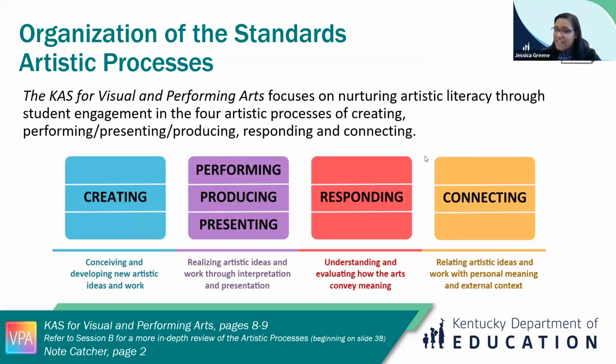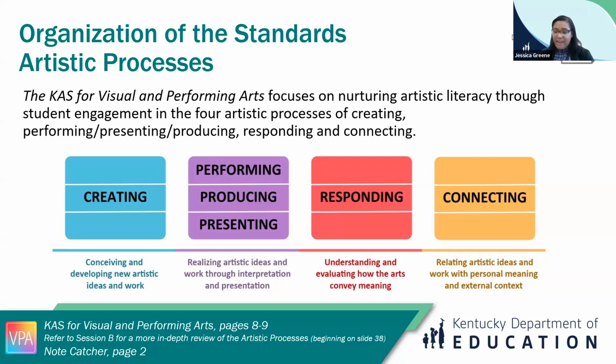So you have these 4 buttons. Buttons is not a legal term of any kind, but we call them the buttons. And they represent the 4 artistic processes: creating, performing, producing, presenting, responding, and connecting. And so this is the guidepost on every page. That's the first thing you really notice because of the shape and where it's located, top left of the page, to let you know which artistic process you're operating within. And so those are all of those beautiful things. Performing is geared towards music and dance and theater. Producing is media arts, and presenting is visual arts. So those are the interchangeable touch points for the purple: performing, producing, presenting.